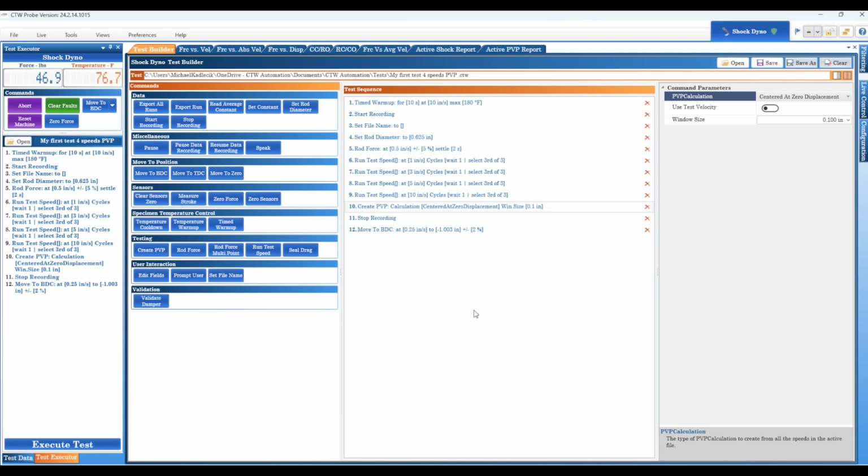And you can even name the test anything you want, but it could literally be left front test, and then the other test would be other corners, and you have basically tailored the test to specific parts of your car. And that's important, and that's the power you have with CTW Probe. So this is how you create a PVP out of anything. Now, any number of test speeds in here will go into the PVP. You can certainly add as many as you want.